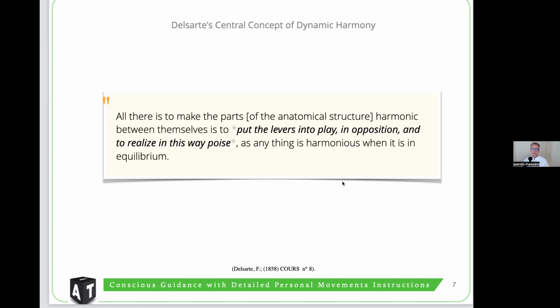Poise is made of movements, and so you move different parts in different directions. So everything is based on movements. And I do continue that same idea in my lessons. And we can describe these movements. As soon as we can describe these movements, we can describe which movements are expanding the torso, lengthening the spine, and which movements are not. Therefore, we can start to analyze where in the gesture the person is creating wrong coordination of movements of the different levers. That's the basic Delsarte center.